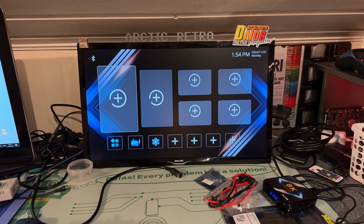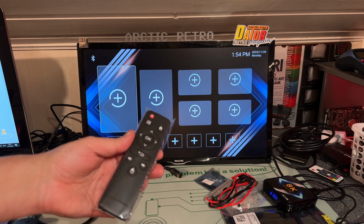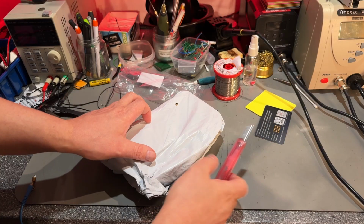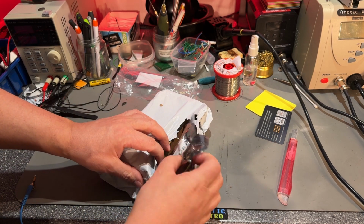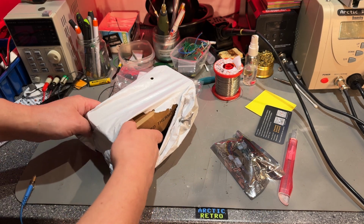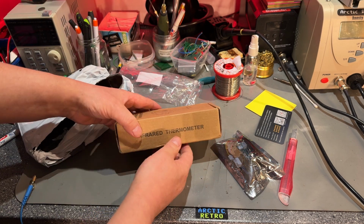Not really sure if it had Wi-Fi or not, and I don't think there's any batteries in the remote, so I'm not gonna test it more than that for now. But I mean, for that price, if it actually can play 4K video, Netflix and stuff like that, it might be worth it. Okay, let's take a look at this one then. Also AliExpress. Okay, it has a little extra package there. Probably bought two things from the same seller without being aware of it.